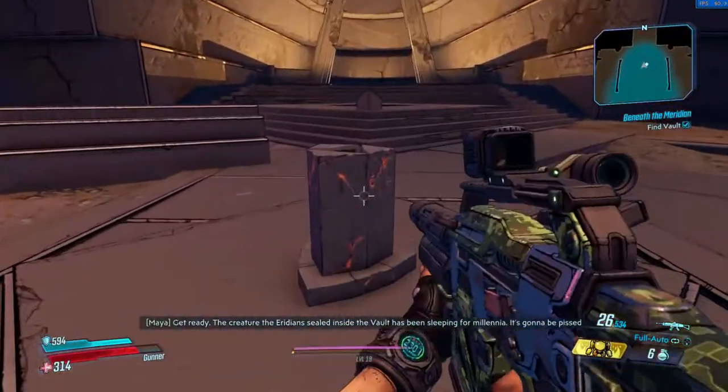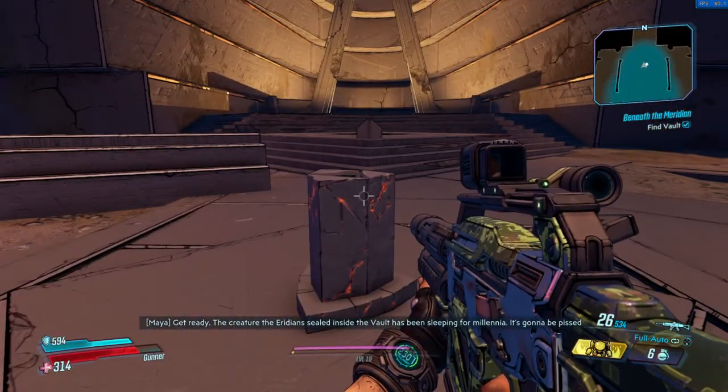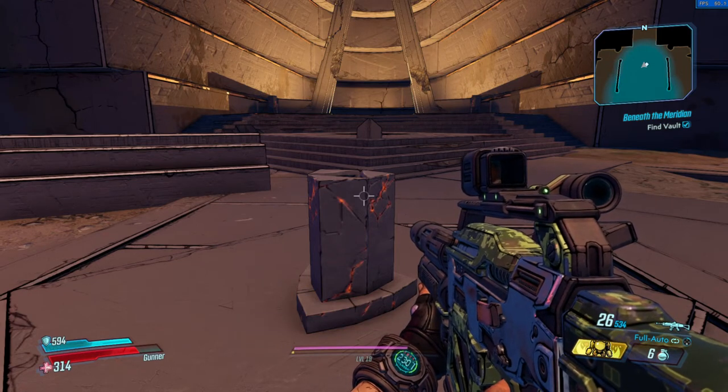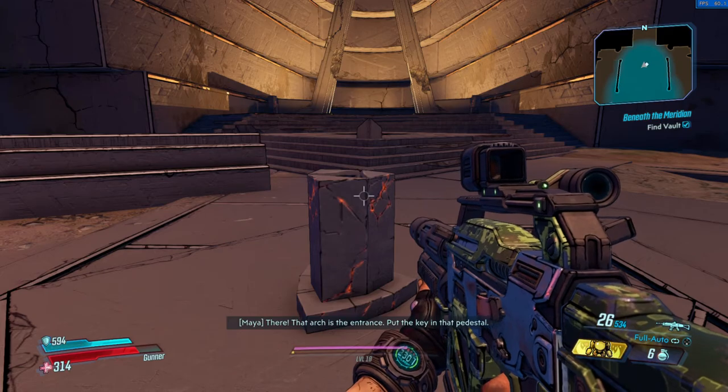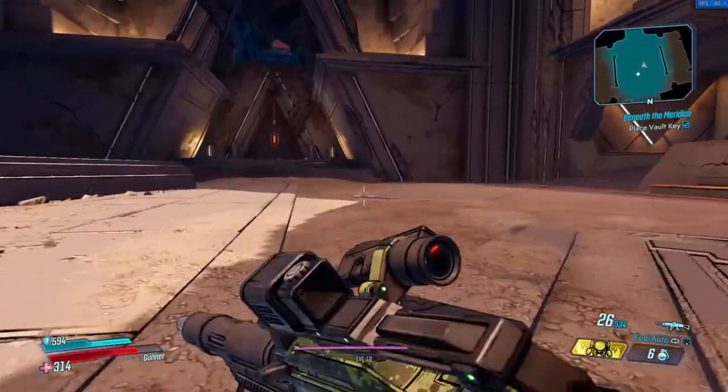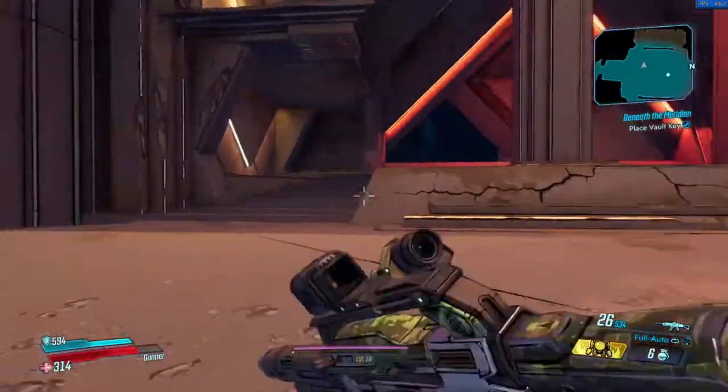All right, Maya, let's do this. Ready. The creature the Eridians sealed inside the vault has been sleeping for millennia. It's gonna be pissed when we wake it up. Yeah, he probably will be pissed. That arch is the entrance. Put the key in that pedestal. Let's see what you got. Here we go.